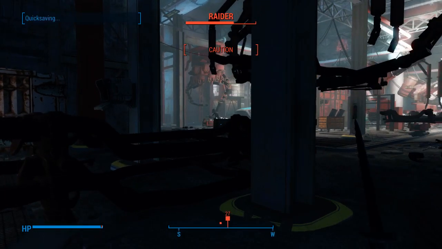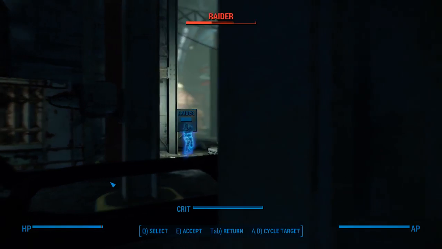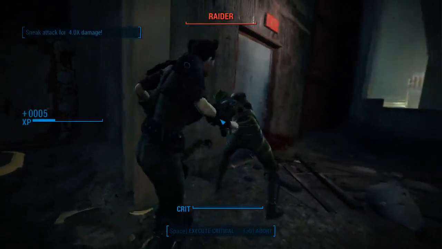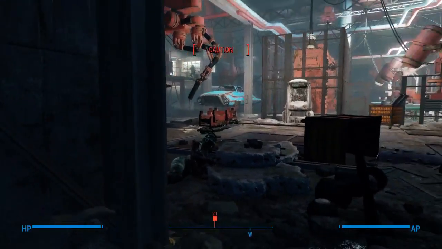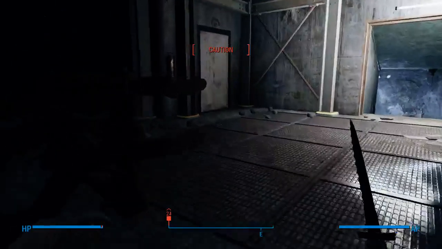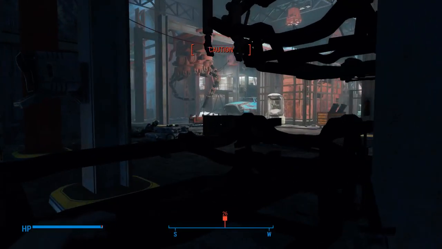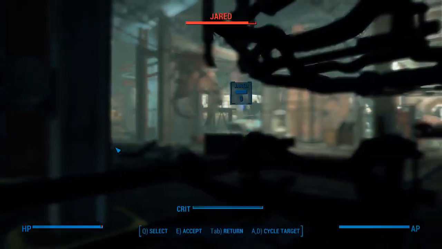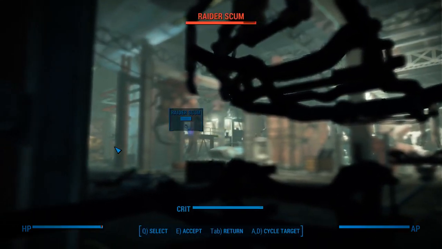Okay, I can take her out. Oh. Nope. Damn, I can't quite. There we go. Here, Dad. That's one. Well, one more. Anybody else? So we got Jared and we got the machine gun turret. Oh, and there's another guy right there, Raider Scum.